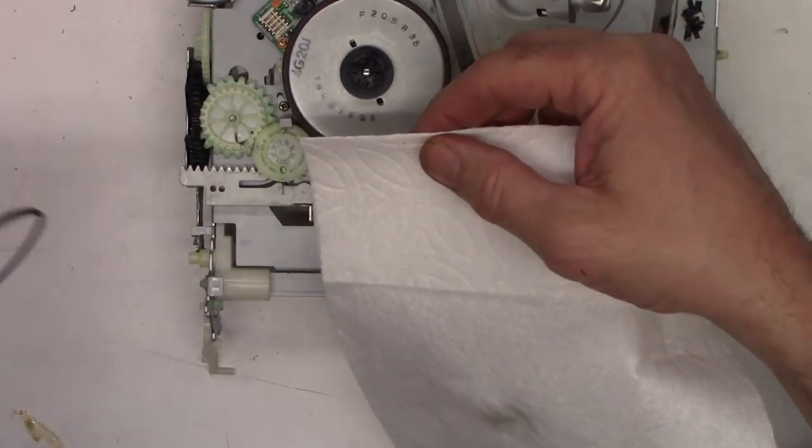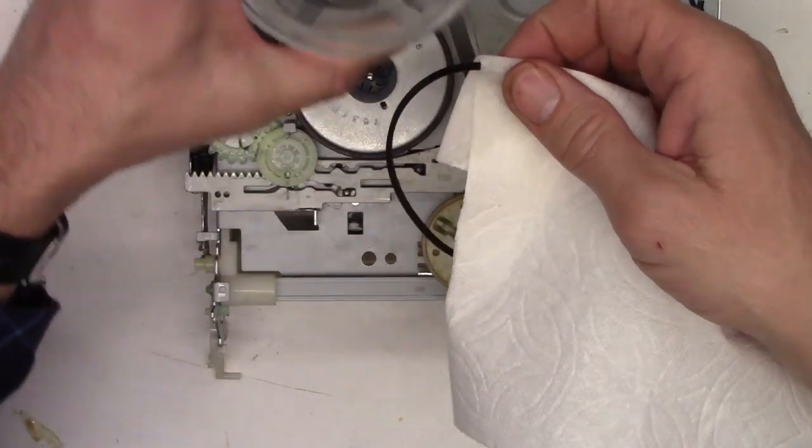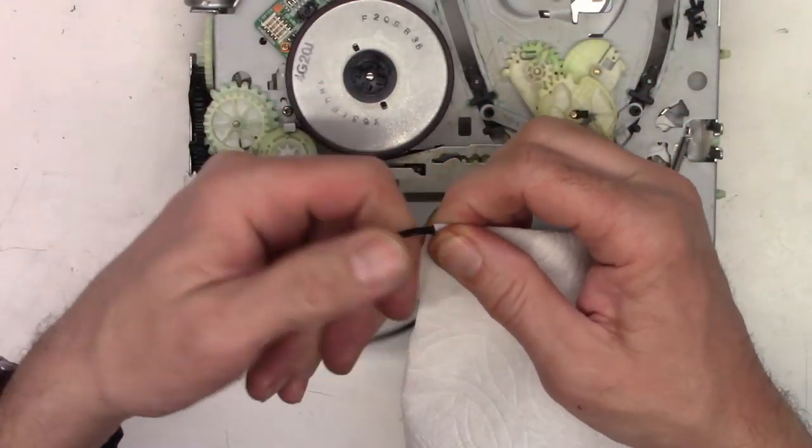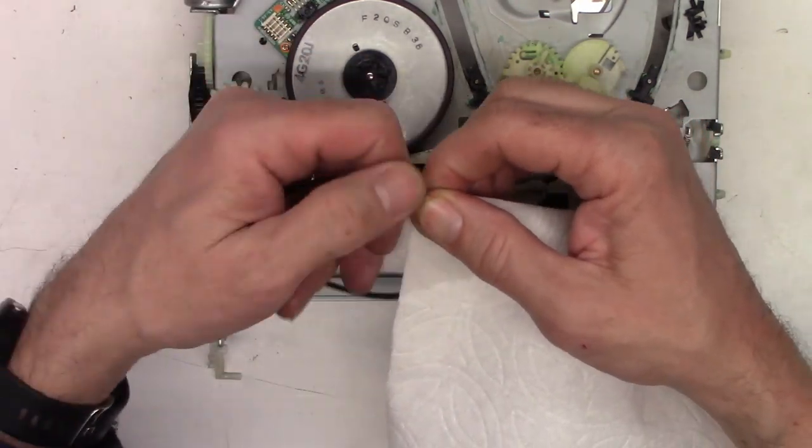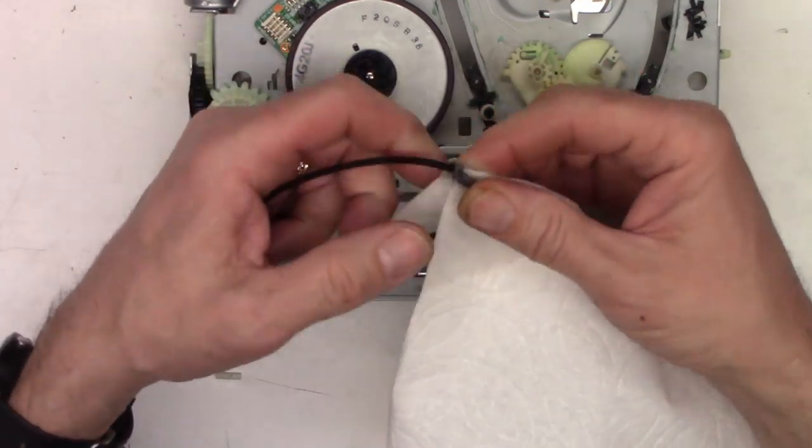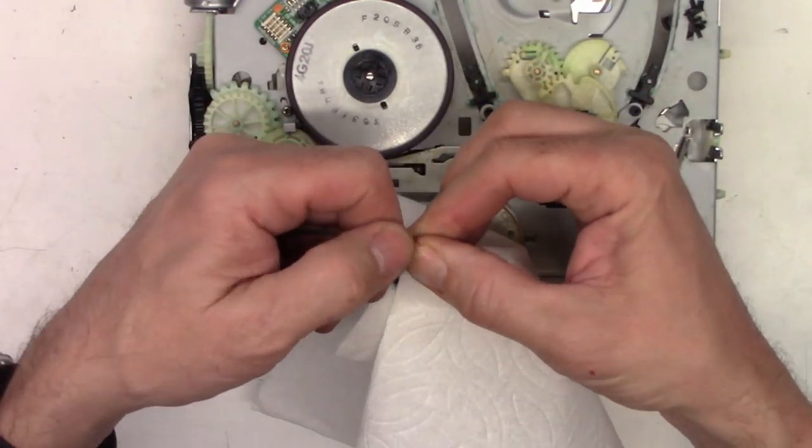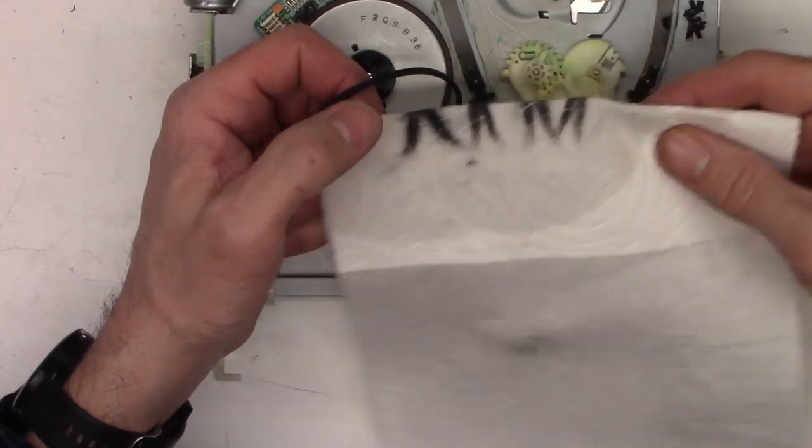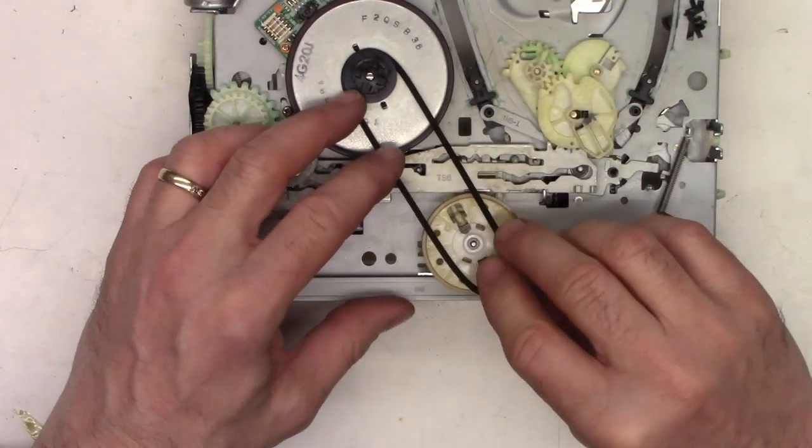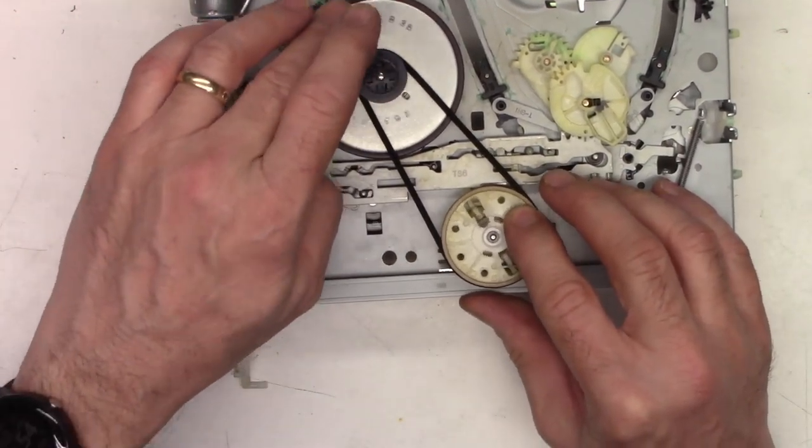Now let's go ahead and clean the belt. I have my paper towel. I'm going to fold it over, make a crease. Position the belt in the crease. Dip it in my acetone. And just pull the belt through. I'm going to turn it 90 degrees. I'm going to move to a new location. And we'll do this two or three more times. The belt feels really good right now. It's got quite a bit of gunk off that belt. It definitely has more than enough torque right now.